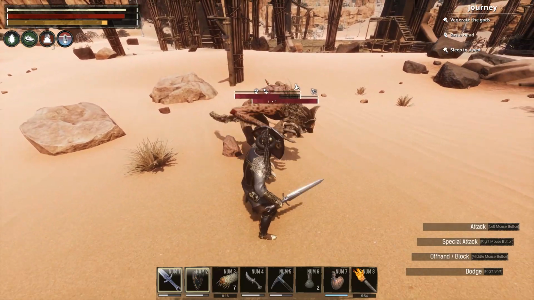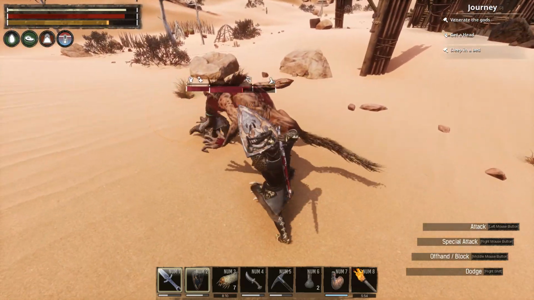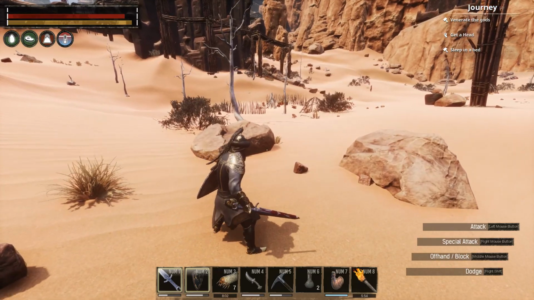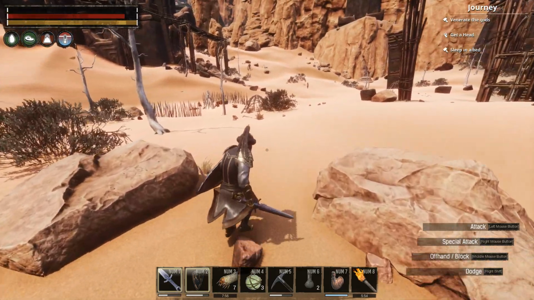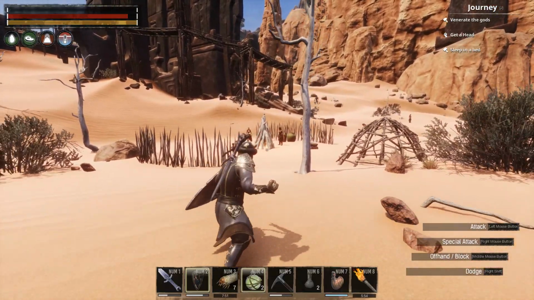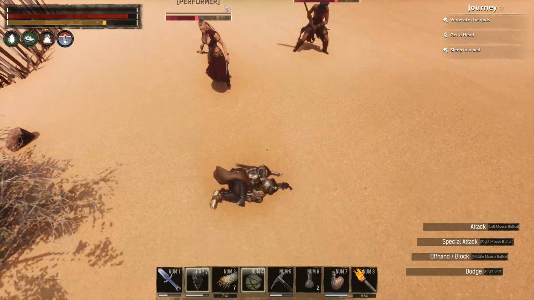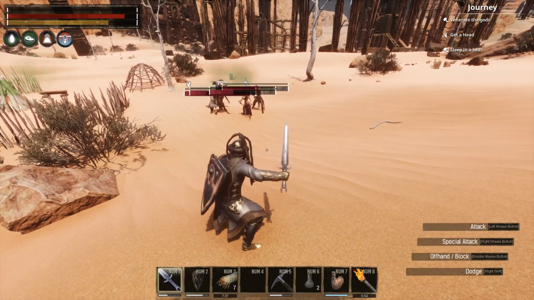And this is how you manipulate aggro. You just hold on to your shield and you let him do that. Then you come in. Boom. And that's how you manipulate aggro. Do I have any of those gas bombs? I do. I like doing this whenever I see that there's a bunch of enemies. There you go.